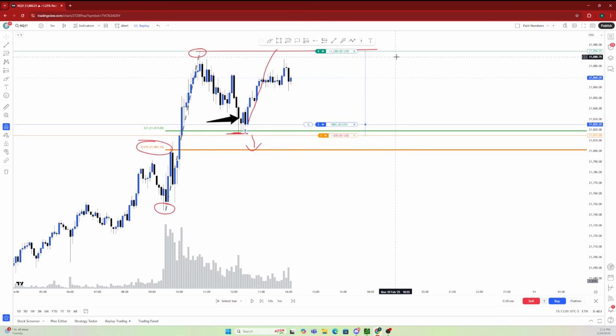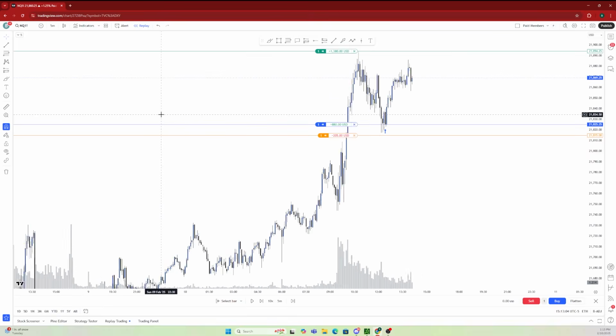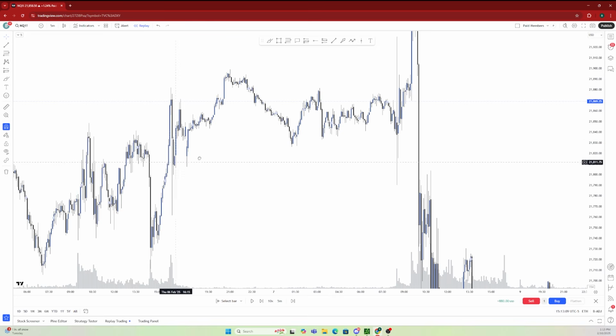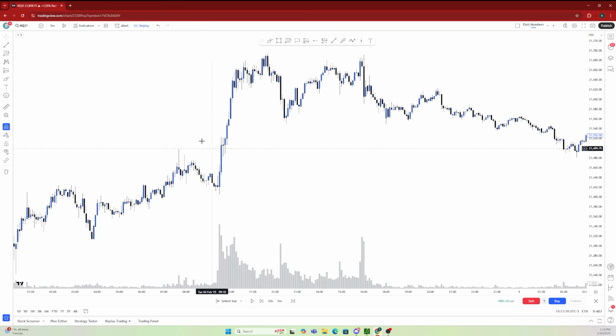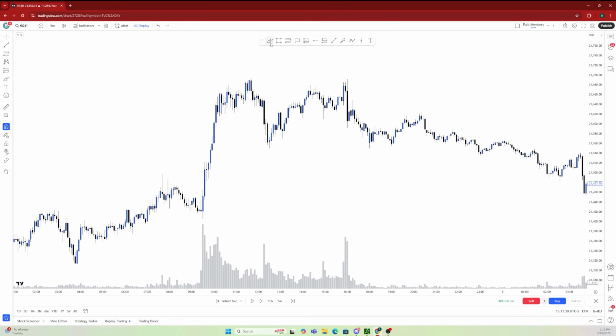So that is how you would use price in an uptrend, and this happens a lot in the market. Let's actually find another example on the 5-minute time frame. So if we look over here, we have the same exact thing. Here's the lowest point of price action, a very strong aggressive move up. We top out right here before price starts to pull back. What are we going to do?